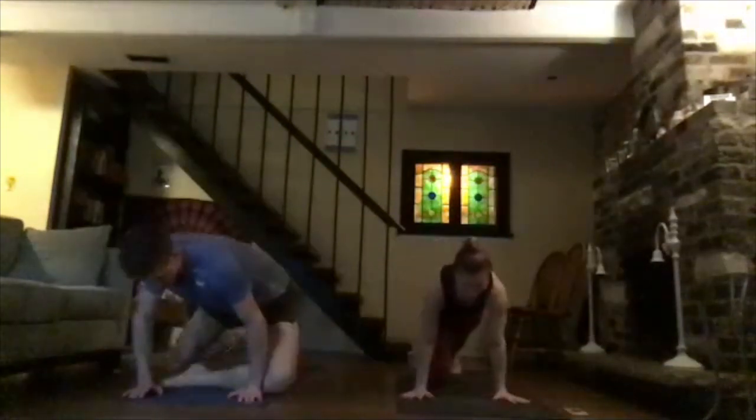Choose whatever variation you like. Ready, lift up. Here we go. 5, 4, chest lifted, 3, 2, and 1. Cross your ankles. All right, come to a tabletop. Actually drop all the way down to your belly, extending your legs back behind you.